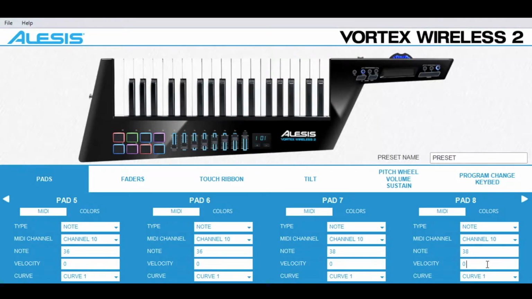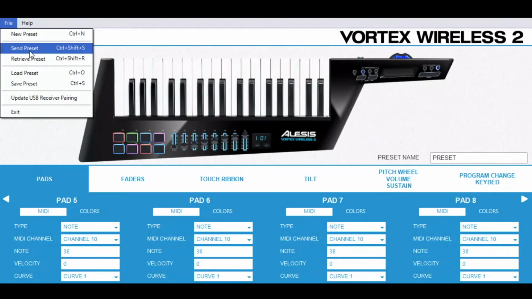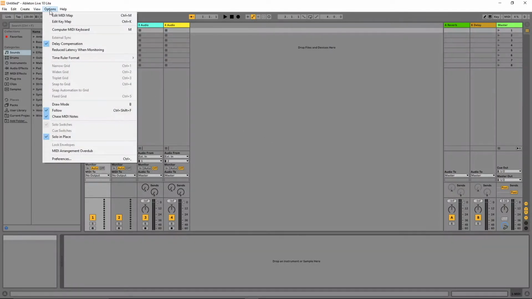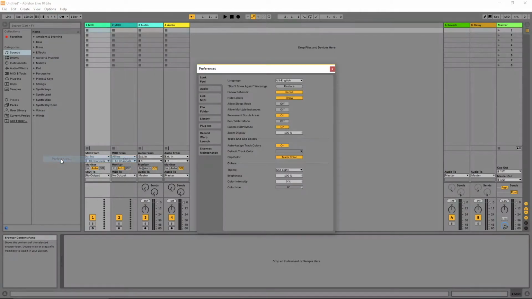To set up the Vortex on Ableton Live Lite, I connect the Vortex to the PC using a USB cable. In Ableton, at the top of the screen, I click on Options, click on Preferences, then click on the Link MIDI tab.